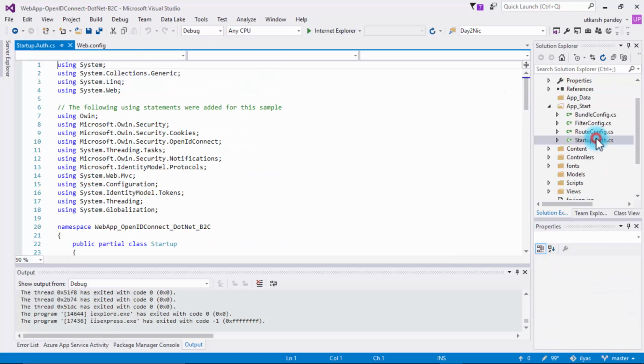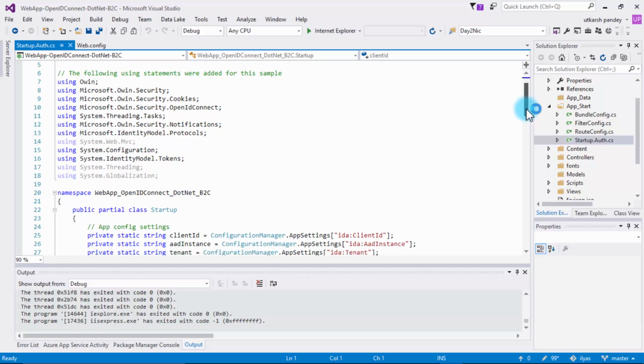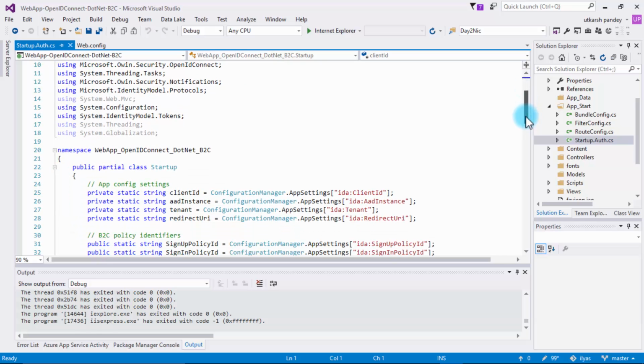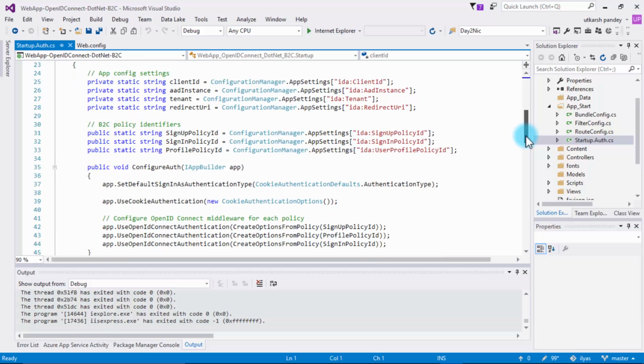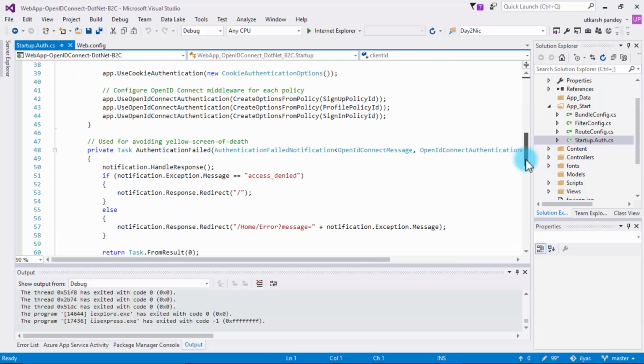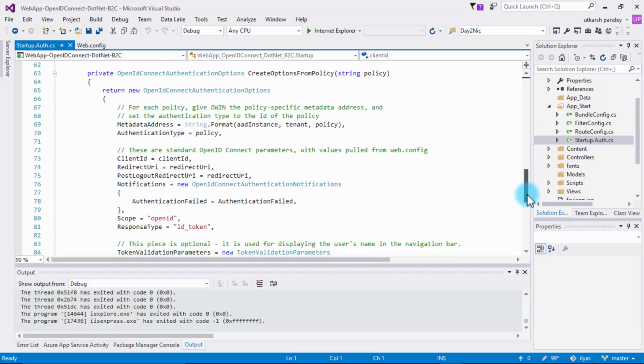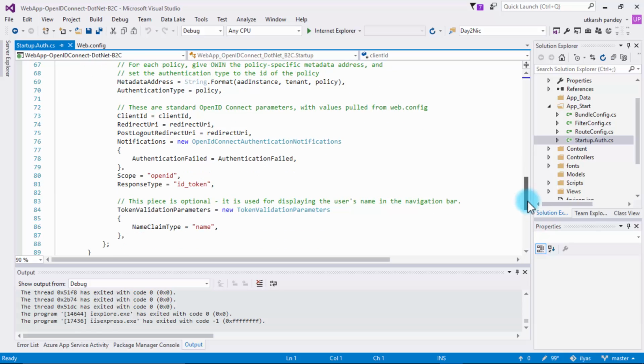The place where you can see what code goes and resides there is this startup.auth.cs. This particular sample is going to use OpenID Connect for doing this authentication authorization. Remember, OpenID Connect is a wrapper which works with different protocols. So there, if you see the code carefully, it's trying to capture or get our relevant values from the web.config and passing them in their relevant functions. And once it's done, it just goes and authenticates it and gives you back the token.